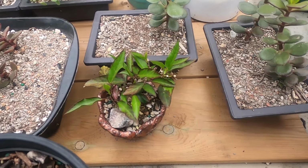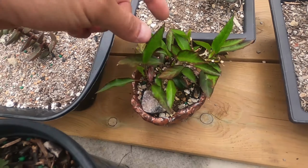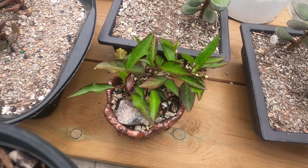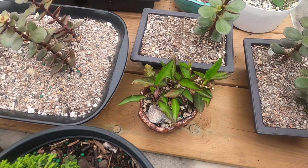This is the other hibiscus, Snow Queen. It's put on all these new greener leaves, the brighter green are new leaves. It's still in this tiny pot, which I think I will eventually need to get it out of and move to a bigger one so it can grow more.